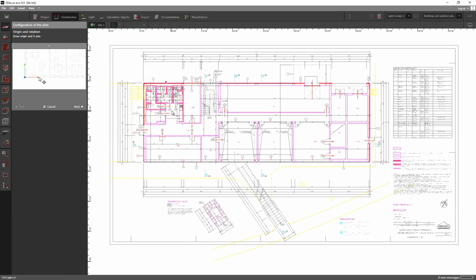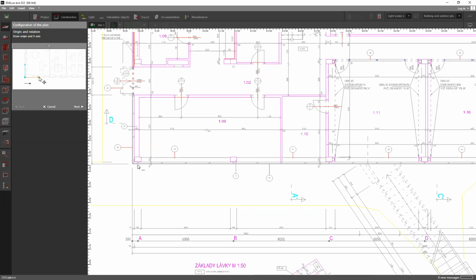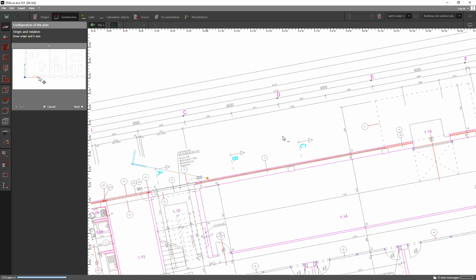I think the origin now is not so important, and the drawing is okay. It's not necessary to rotate it, but we can show you how you can rotate it. Please, Tomas. If you use the left button on your mouse, you set the first point of rotation, and now you can see the angle of rotating.